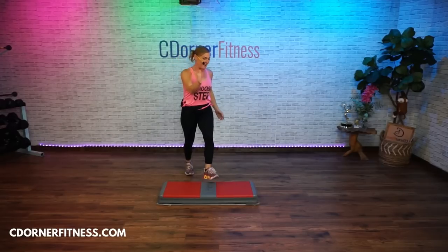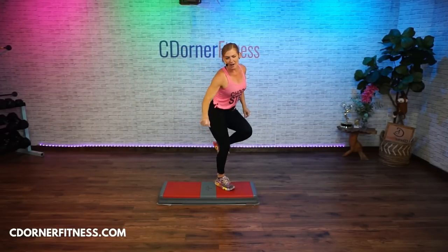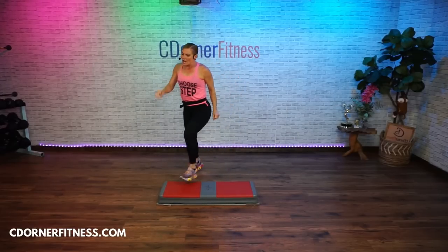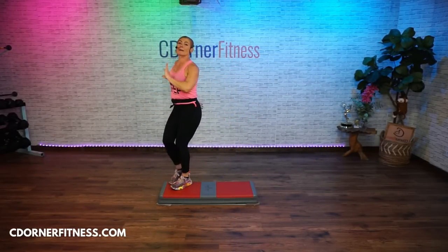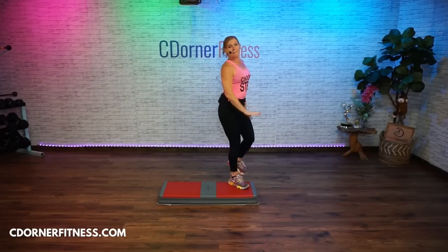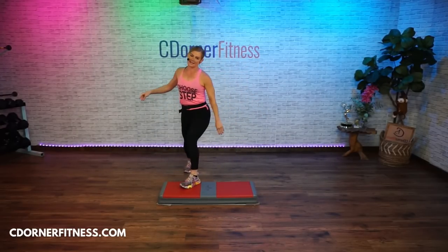Triple knee, triple knee. One, two, okay, tap the corners, tap the corners. Okay, so. I'm going to show you this cut the corner, but it doesn't come till the third segment, but I want you to get it now so I don't have to break it down later.